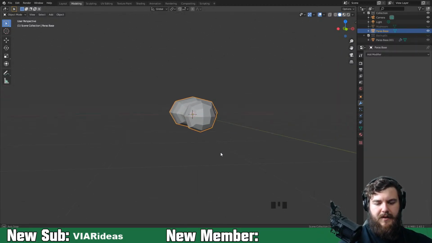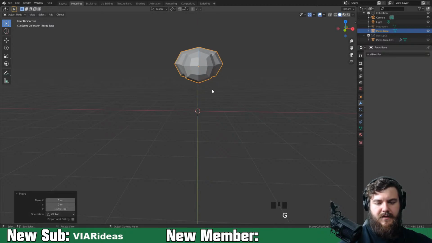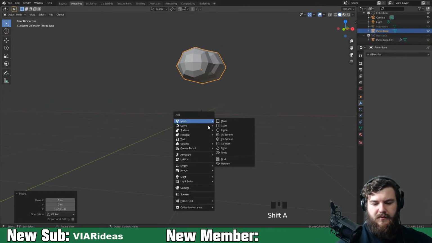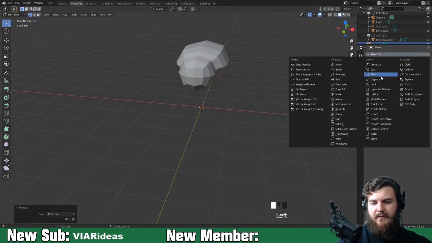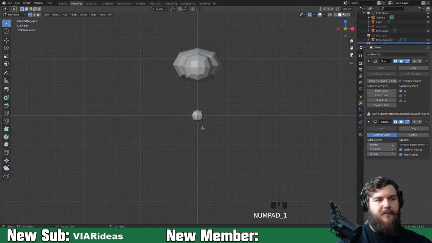All right, so I guess we're good now. Let's go ahead and make that body. Let me move this up a little bit and work on this leg. We'll add in a plane, and then essentially do the same thing. Just M, merge at center, add modifiers. We're going to add a skin modifier and a subdivision surface modifier, and then let's look at that from the front.